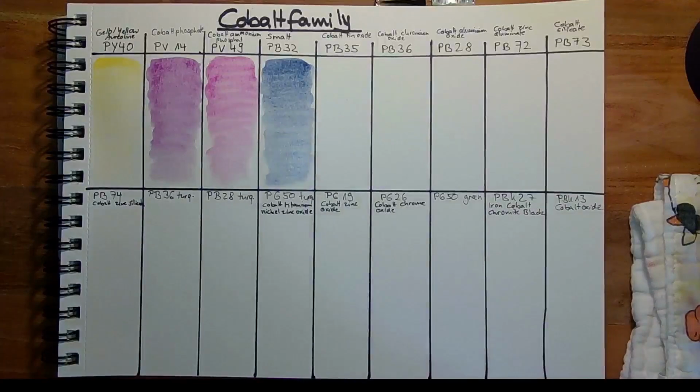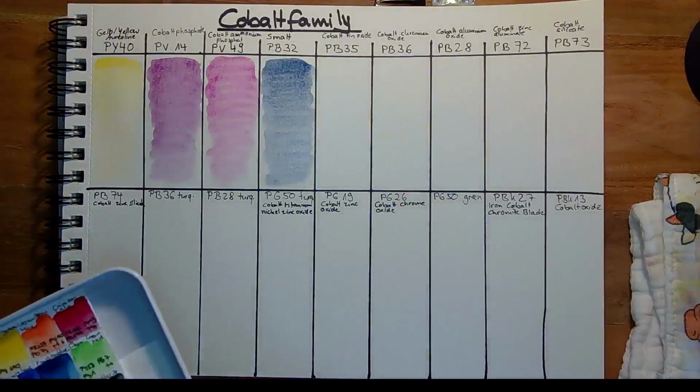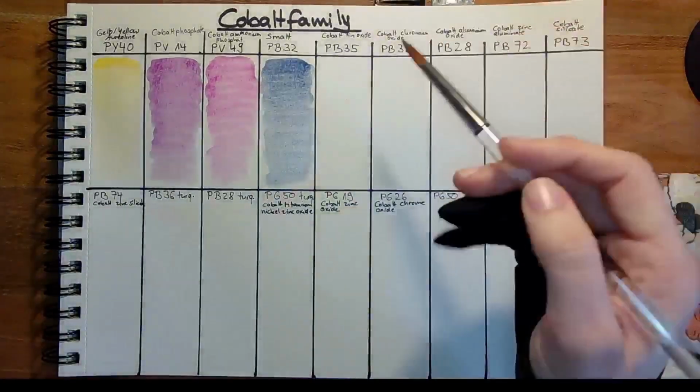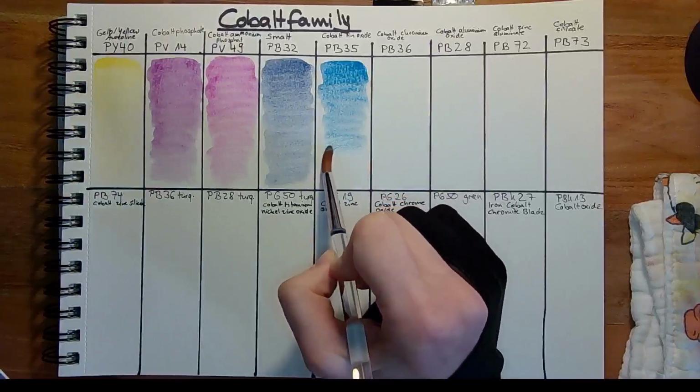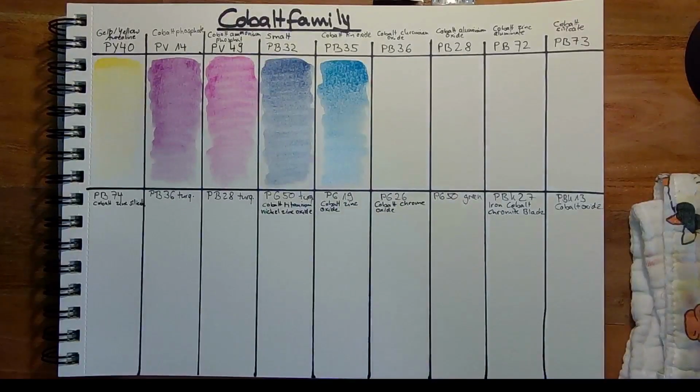That would be pigment blue 35, which I'm sure a lot of people know. Not everyone knows that the cerulean blues also are cobalt pigments, because they are mostly offered under the names of cerulean blue or cerulean blue dark or something like that, and don't contain the cobalt in their name. So yes, cobalt tin oxide is the PB35, and I personally love that pigment a lot.